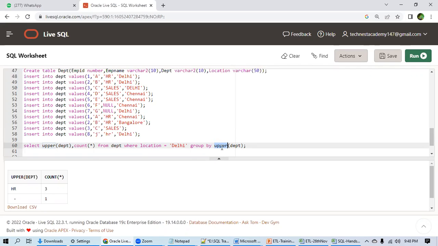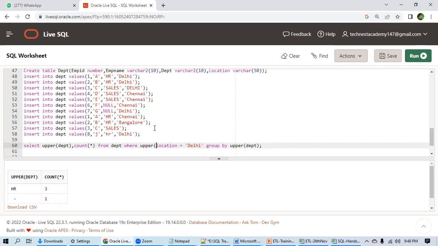Okay, clear? But in case location equals capital Delhi, then how can we achieve it? We need to make that also uppercase. If location as well has a mixed format, correct, I have to write upper in location as well.